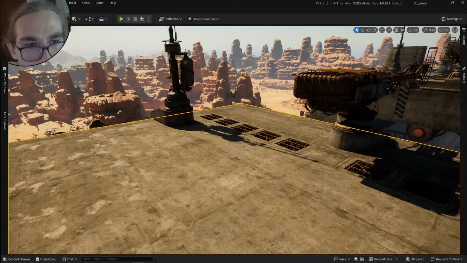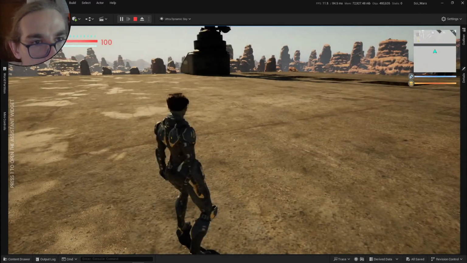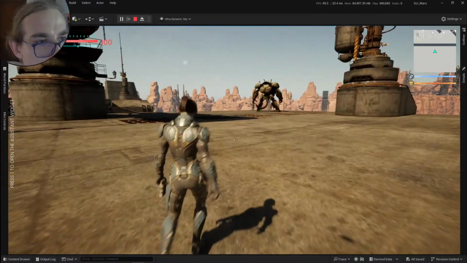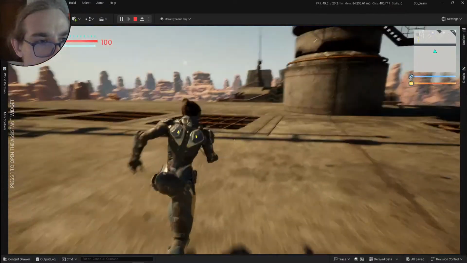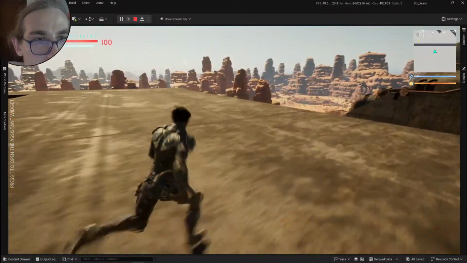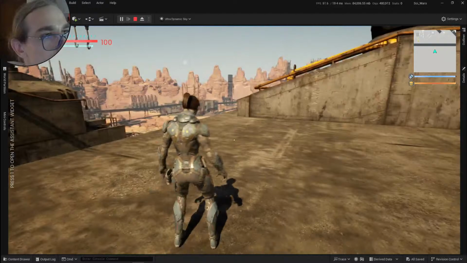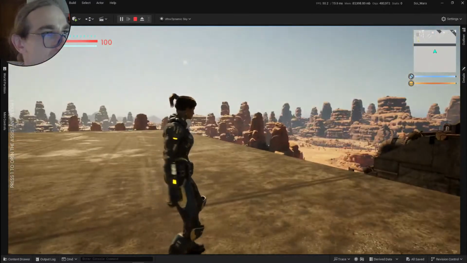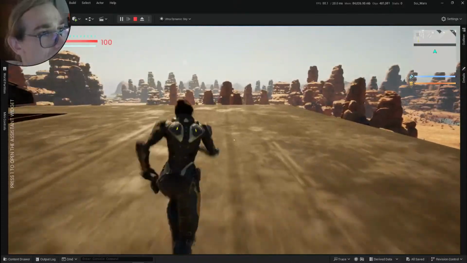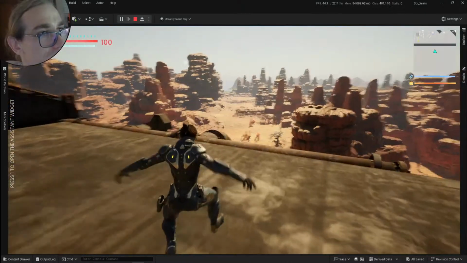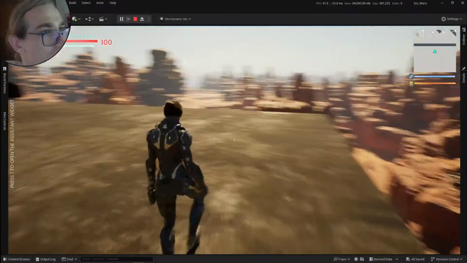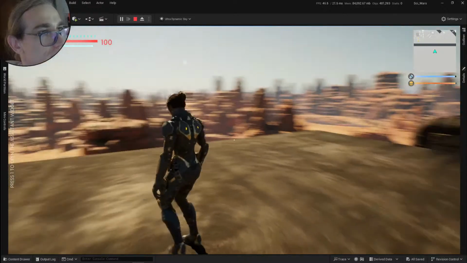I have problems with the amount of shaders, the complexity of shaders, and how these shaders are going to impact performance. There's no change in frames per second. I'm getting a little higher ms, milliseconds. I think I'm getting higher performance actually.